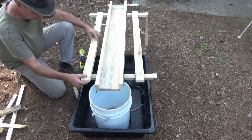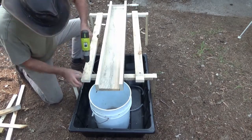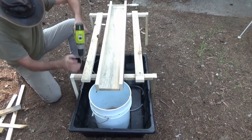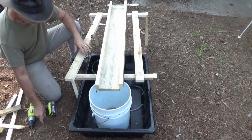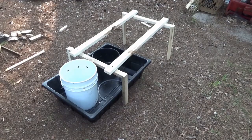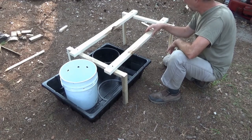So I measured this at 4 inches in, and I'm centering this on here, and then I'm going to drill through. I've pre-drilled. Boy, this thing doesn't hold for anything today. I've got a nail for now. That should actually work. Actually, this isn't bad. I mean, it's slightly wobbly without the sluice box on it.